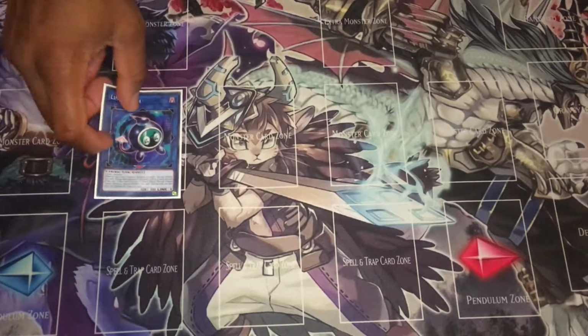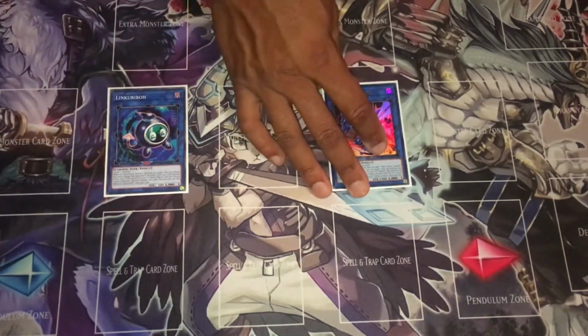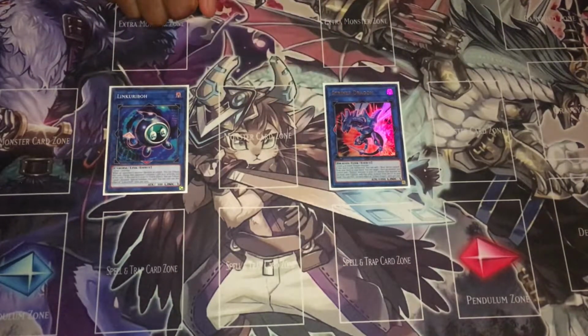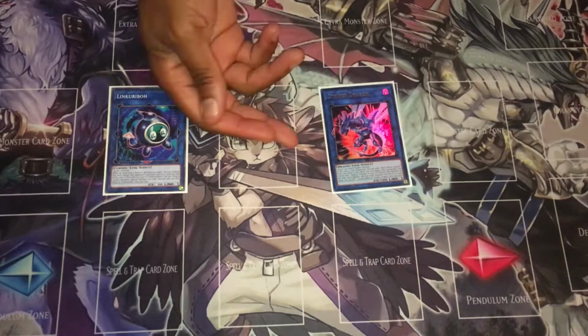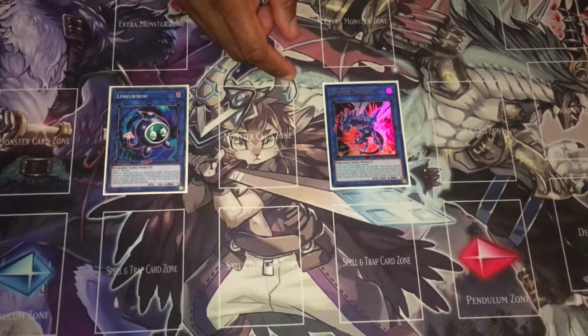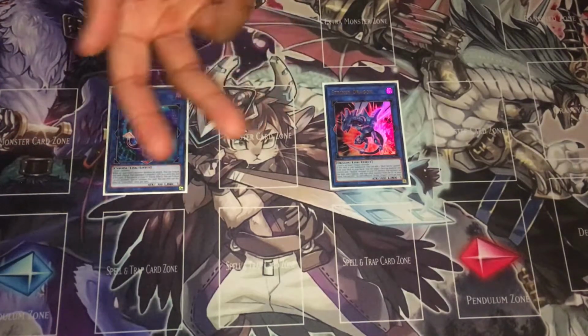Now I'm going to start off with the links. So for the link 1s, I'm running 1 Striker Dragon and 1 Link Rebo. Striker Dragon is beautiful. With Rocket Tracer, it can be literally a 1 card, a Synchro 8, which is fantastic, which will go into our Chaotic Magical Dragon, I believe, if that's what the name of it is.